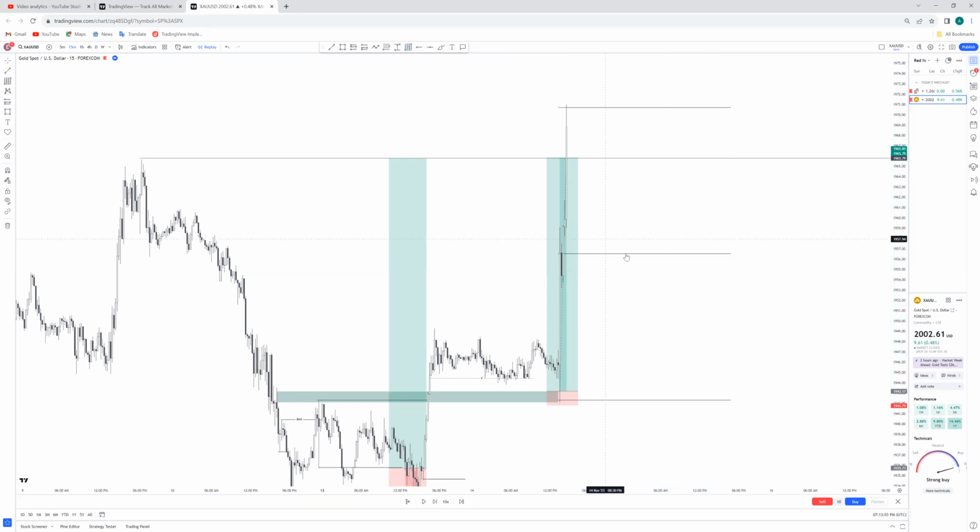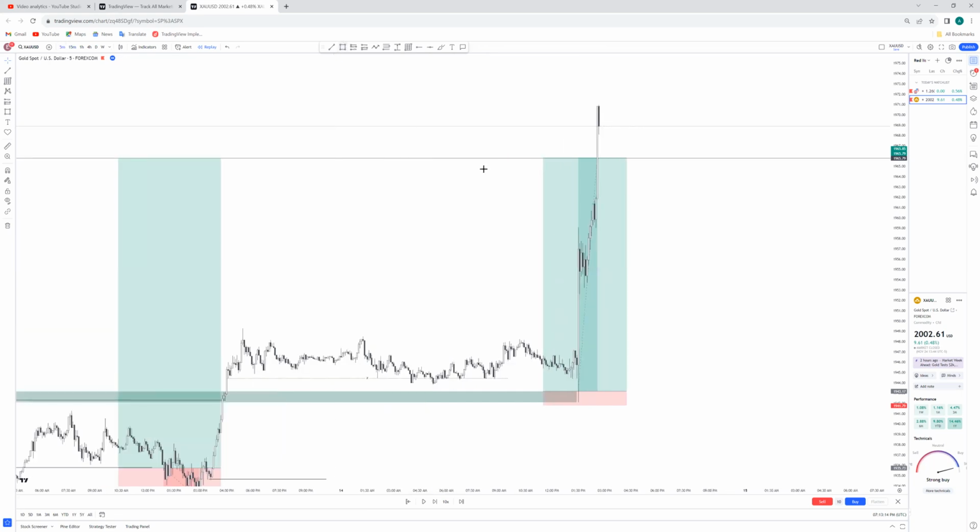Exactly the 50%. So I'll be using this flip for my continuation. But I'm going to wait and see if we are going to have liquidity. If I don't have liquidity, then I won't make use of it. Okay, I think I have liquidity on lower time frame.